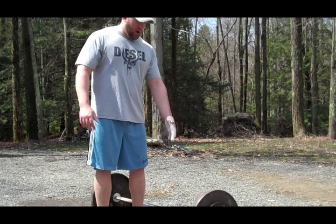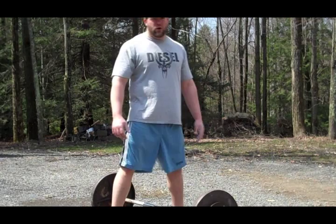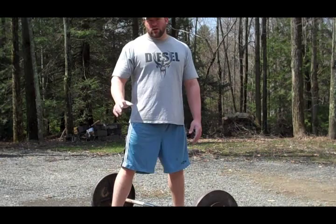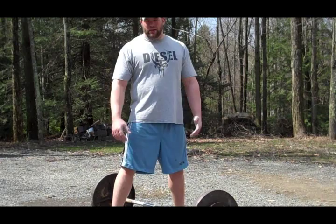We may end up doing those variations sometime down the road for the grip strength challenge. But for today, we're going to stick with the center version, because I know some people might not have done this before, and this is a little bit easier on your back. Remember, this is a grip lift. We're not trying to test our back strength here as much as our grip. Although, of course, lower body, back, glutes, all that stuff is going to be involved, because there's going to be movement taking place over multiple joints.